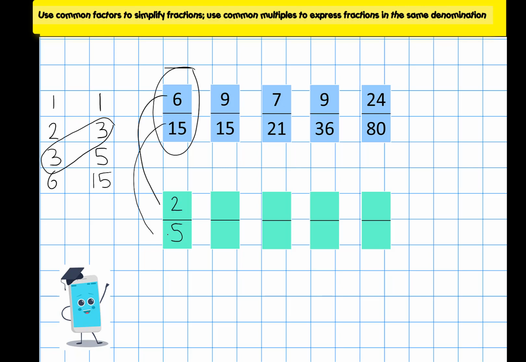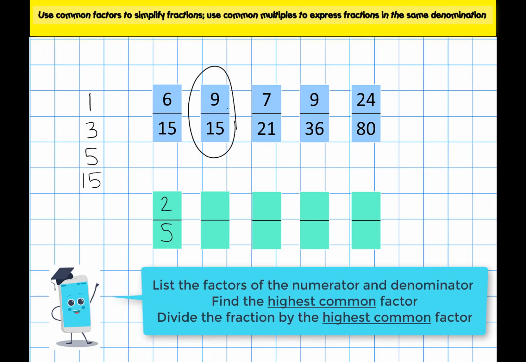Okay, so I can leave my list of factors for 15, as I'm going to need them again when I calculate the simplest fraction of 9/15. And now I can also make a list of my factors of 9. I have 1, I have 3, and I have 9. Both of these numbers can be divided by 3. It is important that you find the largest factor. So 9 divided by 3 is 3, and 15 divided by 3 is 5.